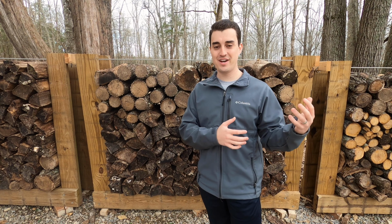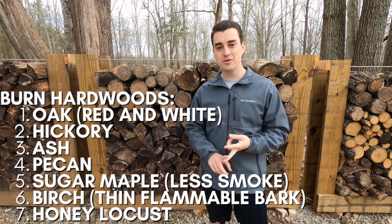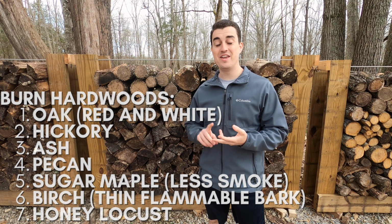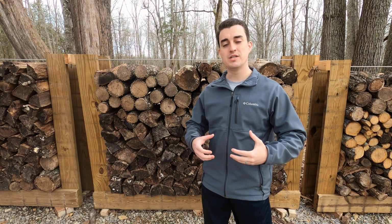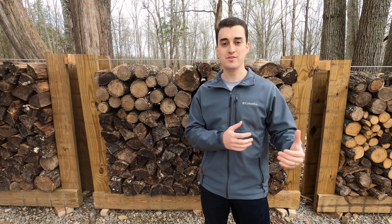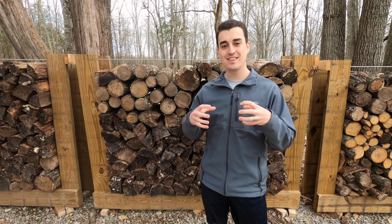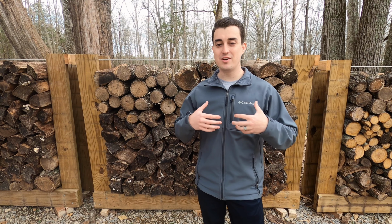Now the types of wood you want to burn, those are going to be your hardwoods. Oak, hickory, ash, pecan trees do well as well. Maples, birch trees, and then honey locust is actually a great one as well. These are all very dense, and so as they burn, they actually put off a lot more heat rather than softwoods, which softwoods you don't want to burn. These are things like willow, aspen, or basswood. They're very light, and so they're not nearly as dense, and so they don't produce nearly as much heat.